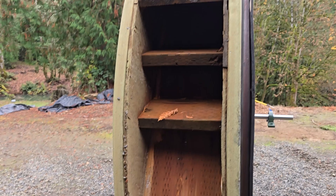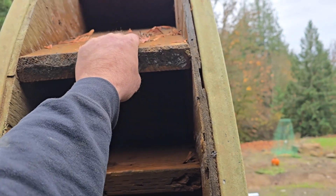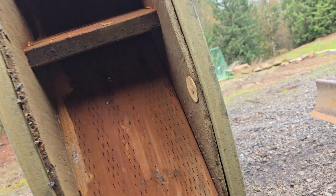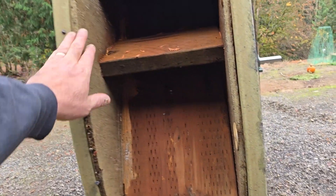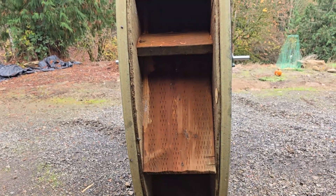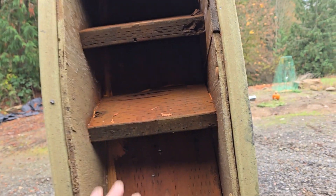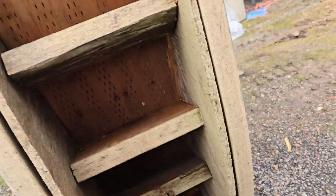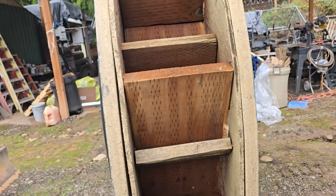I also want to show you on a better video what I did on these buckets. This is a two by twelve that goes all the way up and comes all the way down here — I think that was 42 inches long. I actually just took some two by eight PT and put it in here to make more buckets. Some of these have just two extras, but some on this other side have three. That was to balance the wheel — right here is a two by four on top to add weight, and then the two by twelve again. Basically that was to help balance the wheel; it was off just a tiny bit.